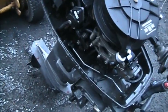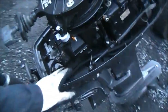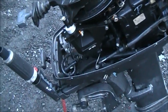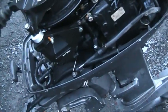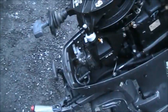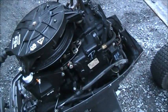I'm going to start unbolting this power head and all. I don't have one of these lower cowls that's gray, so I'll have to get one off a different one and paint it and all that. But yeah, that still seems to work. So hopefully that's all it'll be, maybe a busted spark plug and the cowling pan.